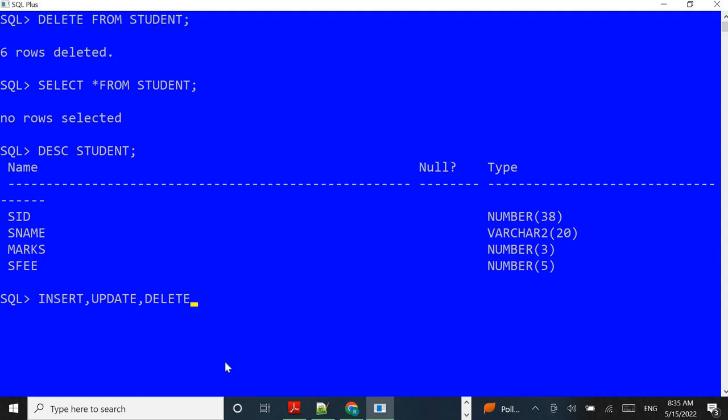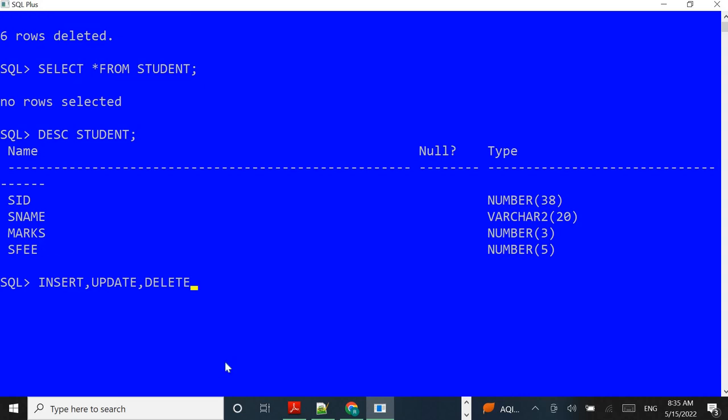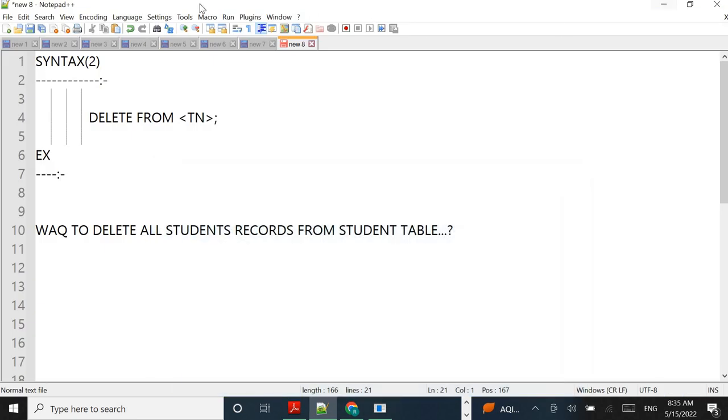Often we use these 3 commands in any topic, to insert a particular row into a particular table. If you want to update any value from a particular table, we can use the update command. And if you want to delete particular rows or all the rows, we need to use the delete command. So this is the concept of DML operations in Oracle database.